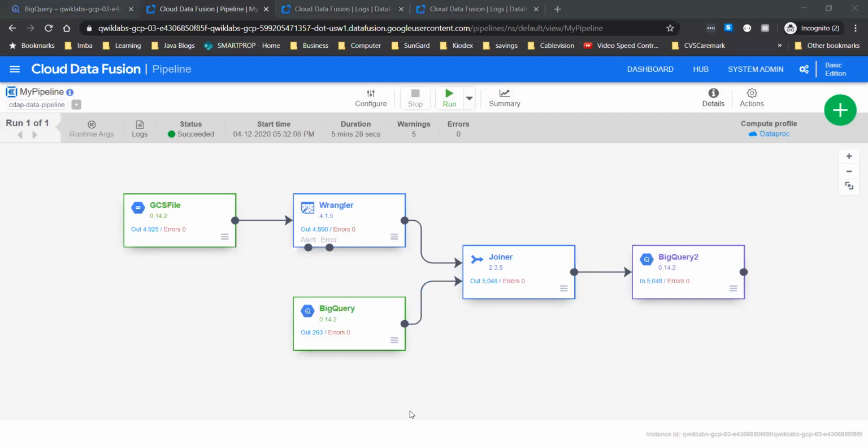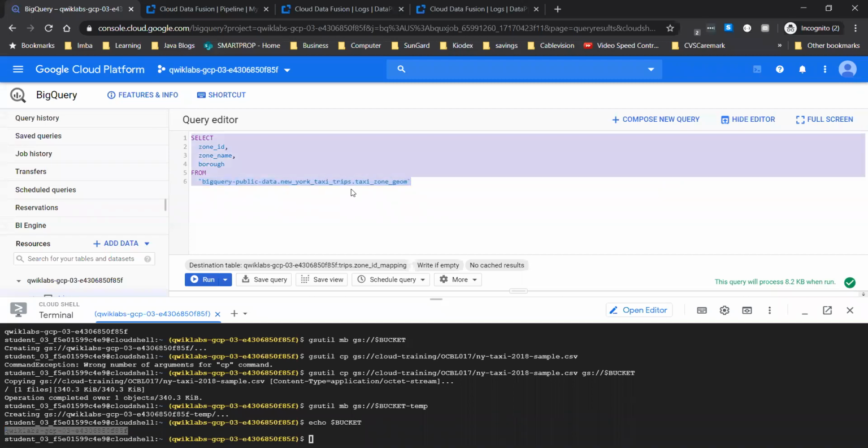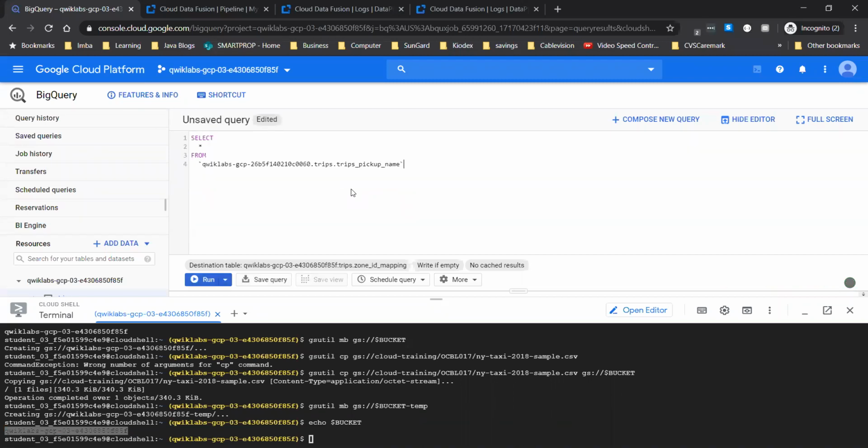Now let's go ahead and preview this data. So we'll go back to our BigQuery editor. Let me try to pull this information from trips pickup name. Let me see what is the error here.